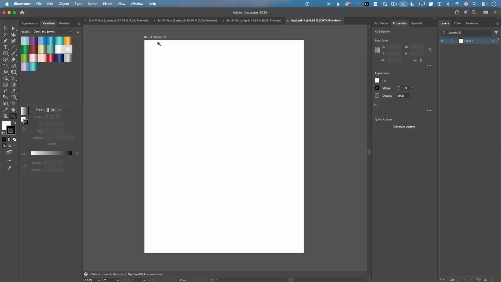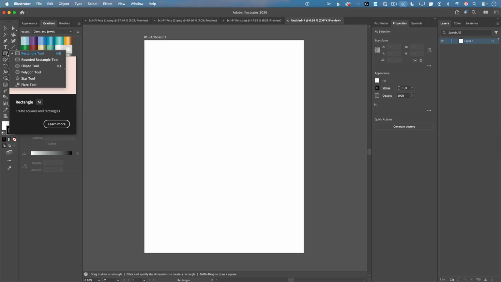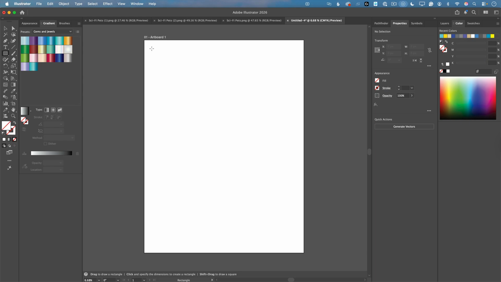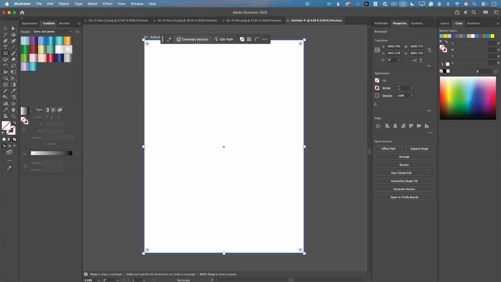I can use any image for my background. I can create a background from scratch using any of these wonderful tools, or I can bring an image I generated in Firefly, or a photo I downloaded from stock, or I can switch to the rectangle tool. I will specify that I don't need color in my stroke, and I don't need color in my fill. I will create a rectangle shape to cover my entire canvas. And after that, I will click on generate vectors, just like that.